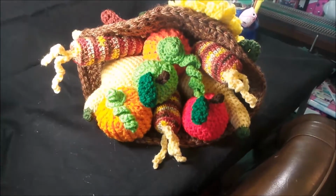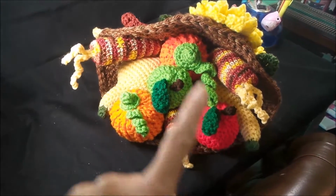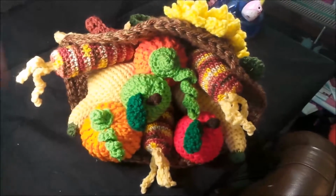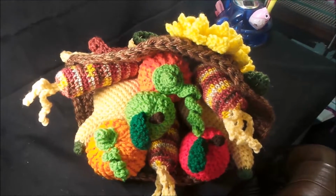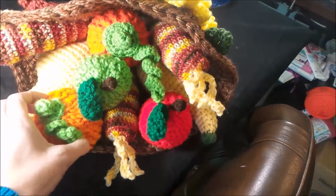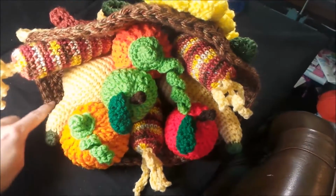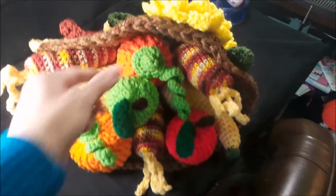I do want to warn you that if you choose to use hot glue, you need to be very careful because it can melt your yarn, especially if you're using acrylic. Just keep that in mind, you don't want to ever touch the tip of it to the yarn, and you really don't want to use more hot glue than is necessary. So I just used little dabs in the places where I wanted it to stay. So all of these are glued down. I glued some of the corn to the top of it, and then it's glued to each piece, and then each piece is glued to the bottom, wherever it's placed, it's glued in.